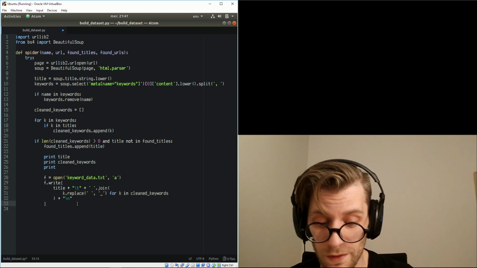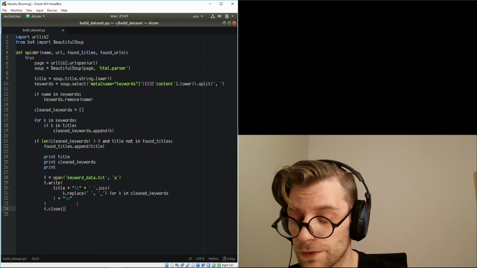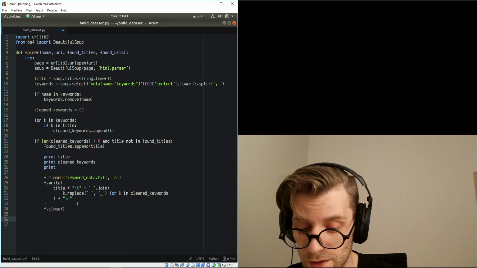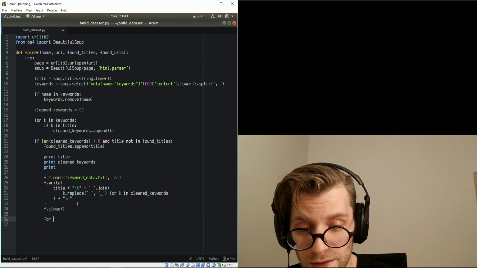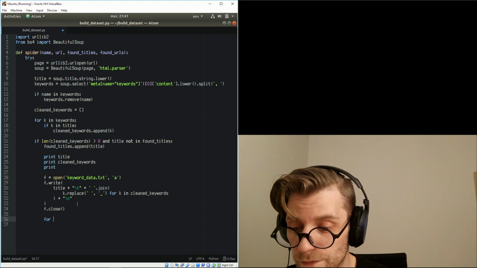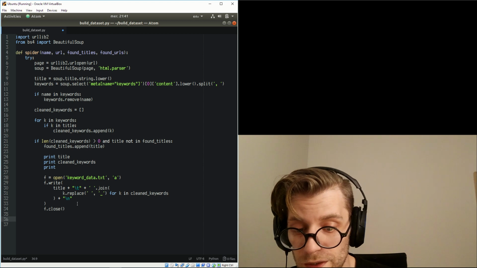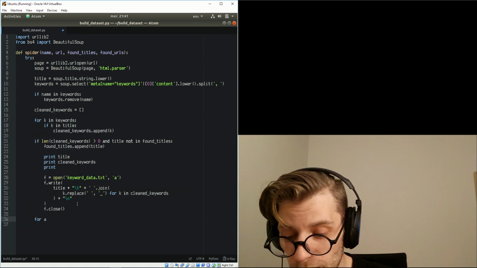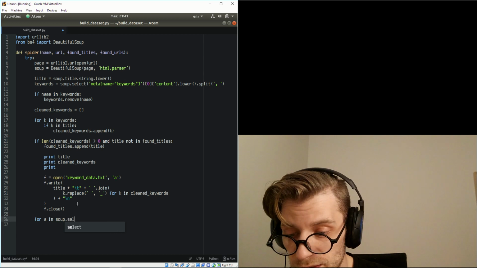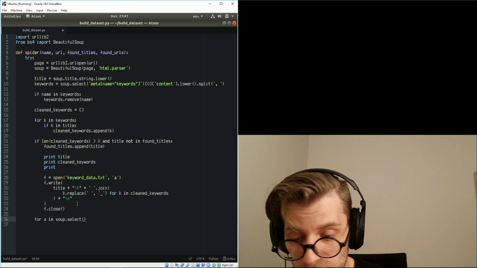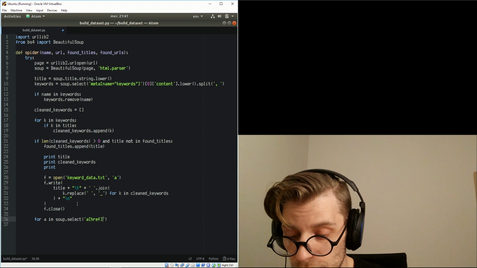So I just replace the ones that belong together with an underscore, and so I have a nice way of keeping them separate. Then let's not forget to close the file handle, because we don't want any strange memory leaks and files being in use. Yes, so then actually outside of this if statement, we start another for loop, and what this does is it selects all the links on the website, every link found on this particular page, and loops over them in a for loop.